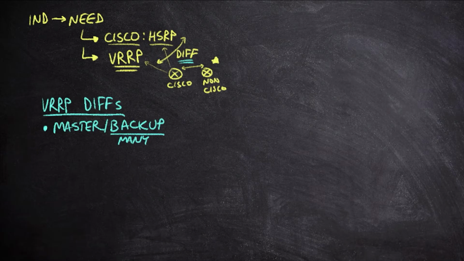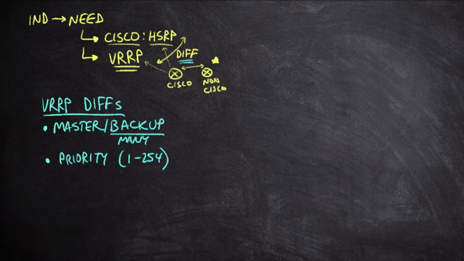Next, we have to elect a master, and we're still going to use the priority concept, although interestingly, at least on Cisco devices, our priority is going to range from 1 to 254. So remember, we had the full 8-bit range, 0 to 255 with HSRP. With VRRP, it's going to be between 1 and 254. We do have one reason for that, and we'll see that coming up, where the priority of 255 is reserved.